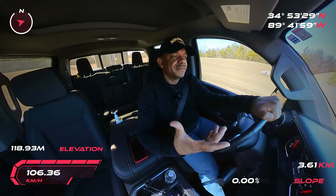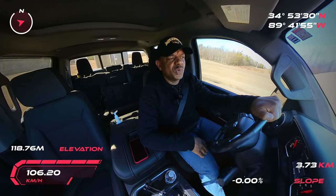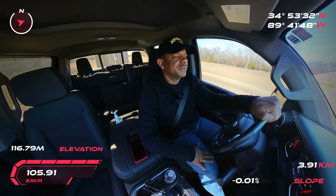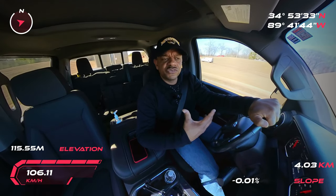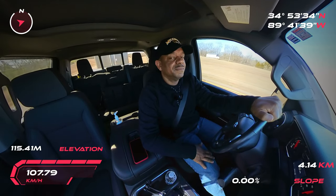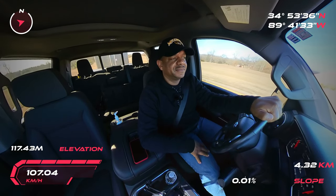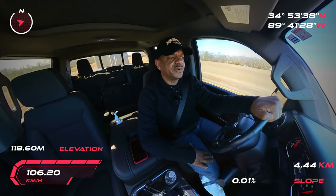I decided to haul my Gold Wing. Maybe once a year, maybe twice a year, I might haul my Gold Wing depending on the situation. But a lot of you thanked me for putting up that video showing how to strap down the Gold Wing. But when I opened up my Facebook, I got a couple of comments saying that I was basically putting my straps in the incorrect place.